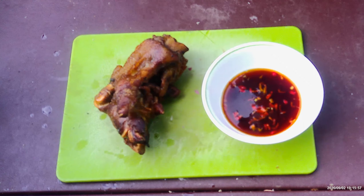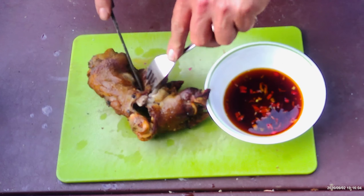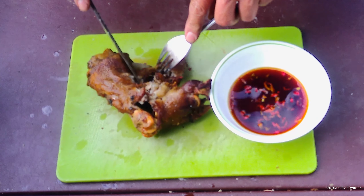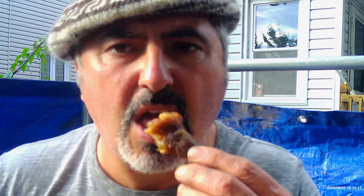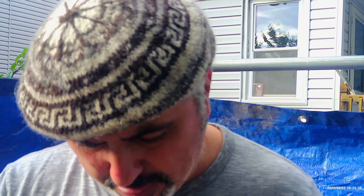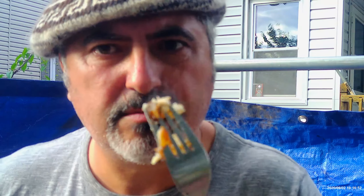Here we have it — we're going to proceed to taste it now. This is really nice and crispy. We have spicy soy sauce. Beautiful — super tender. The vinegar and soy sauce is a perfect complement, slightly spicy with the pepper. All these tendons and nerves are just so tender and juicy. Beautiful — please try to do it at home. Until the next time, cheers!